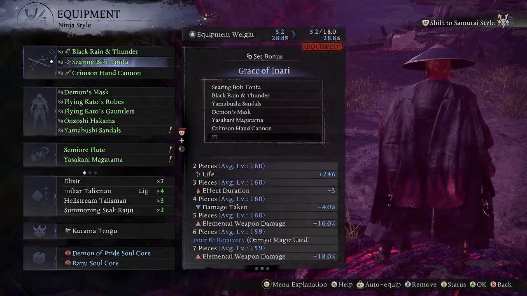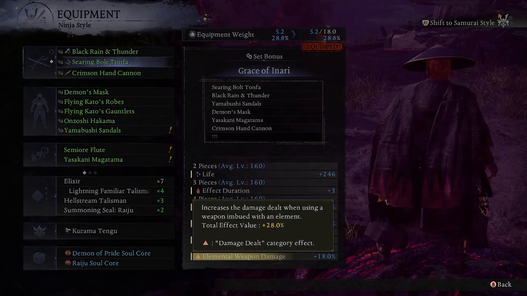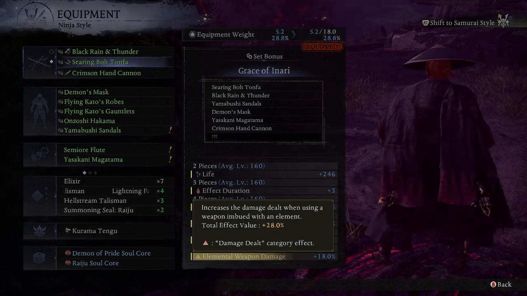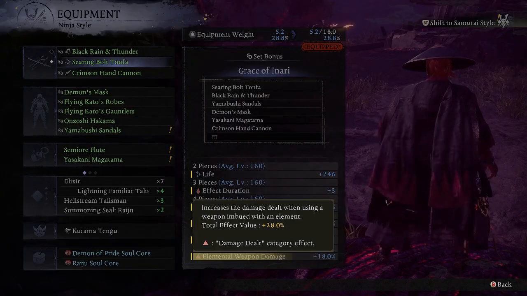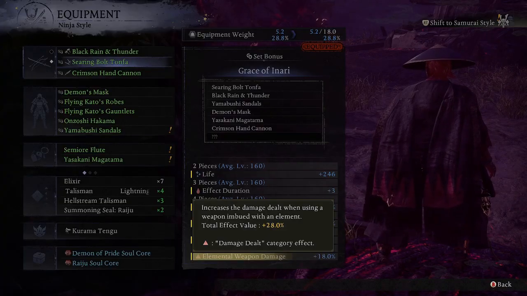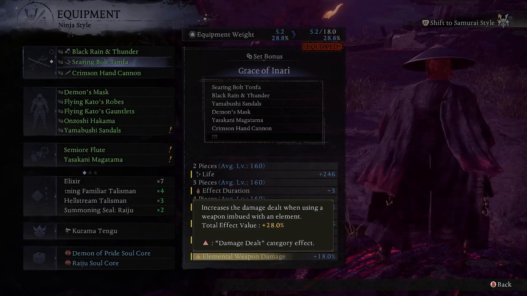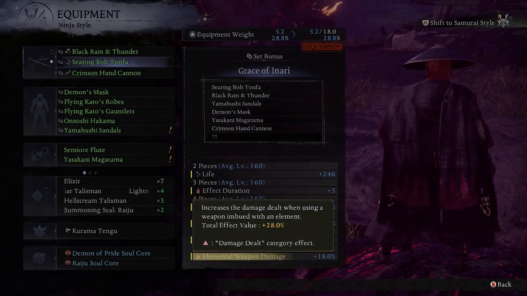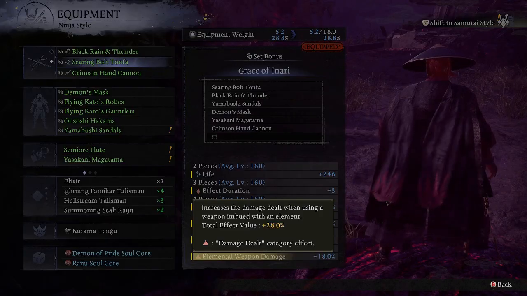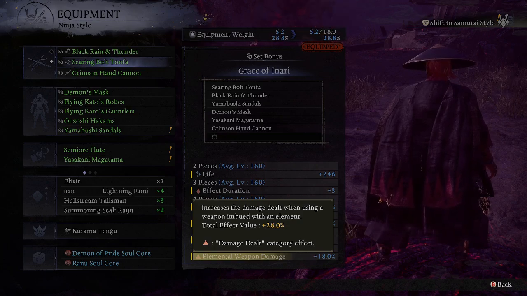Grace of Inari gives me plus 28% elemental weapon damage, which gives me not only plus damage on the elemental side of the weapons, but also on the physical damage of the weapon. It's explained here. Increases the damage dealt when using a weapon imbued with an element. So when using a weapon imbued with an element, that doesn't mean that it augments only the elemental damage of the weapon. It means it augments the whole damage of the weapon. So that's really good.